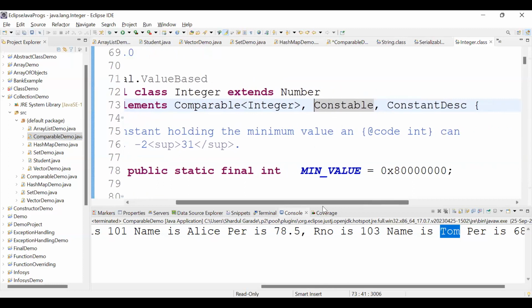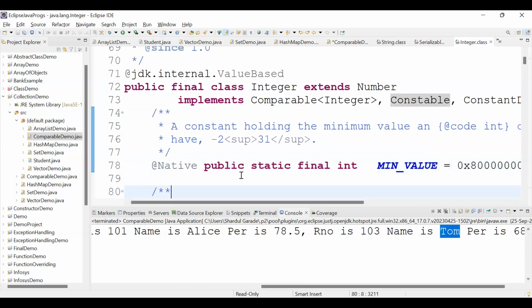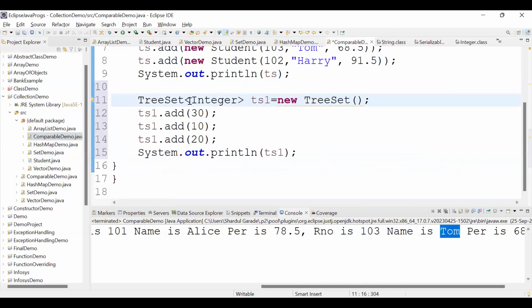Now you all know how the inbuilt classes are configured. What is this MAX_VALUE? What is this 0x8000? How is it writing the value, giving the integer but writing hexadecimal? How is that possible? What is this native? This should ring a bell in your mind. Try opening the inbuilt classes, dive deep, investigate. So that's why, as this class implements Comparable, it is allowing to add the objects of them, and it will compare them based on the values.